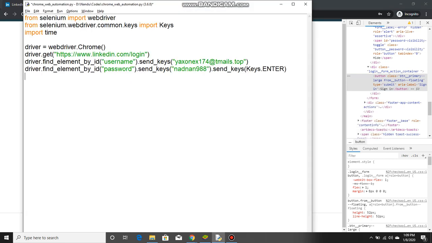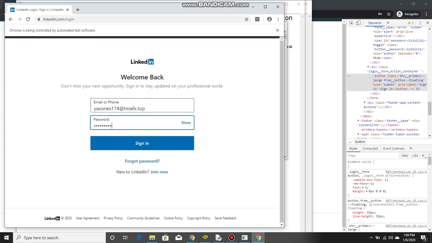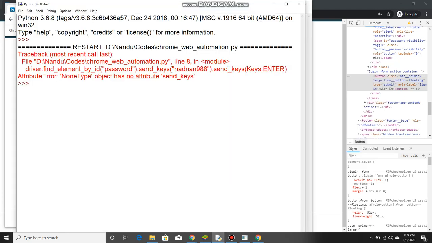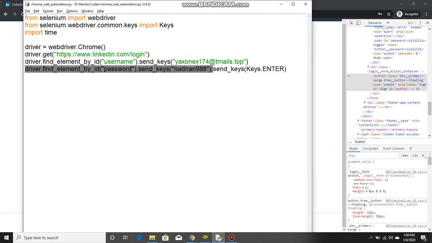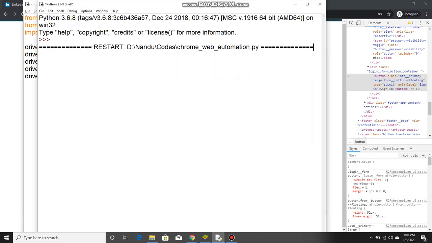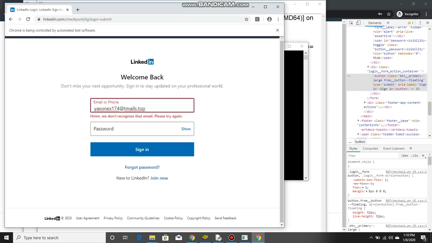Okay, so let's see how it does. Let's wait for it. Email ID, password, and okay, it doesn't have a field called that. Enter. Okay, so let's do one more thing then. We're going to use enter here. See, it is all a process of failure and learning. Some buttons have these IDs and some buttons don't.